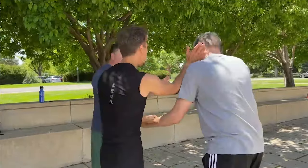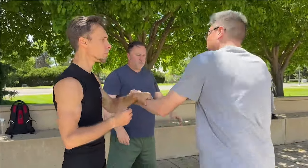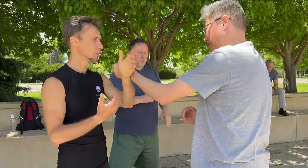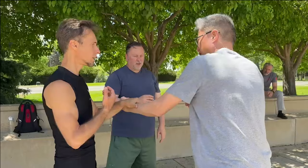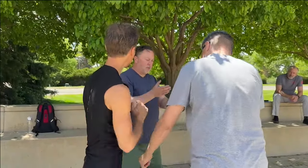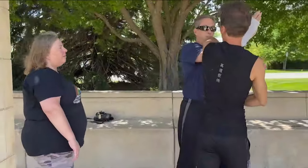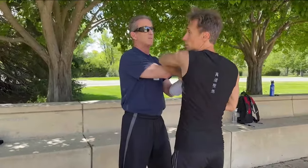And so as that happens, that hand is not gonna come back up because if I just pull on him here, don't give it to me. Okay. If I just pull on him here, this is the response I get, okay? If I drop my hand and I release, this is the response I get. His whole body is gonna shift, okay? Okay, keep going. There's something else. Not sure, I don't know what was happening. I was just reacting. Okay?